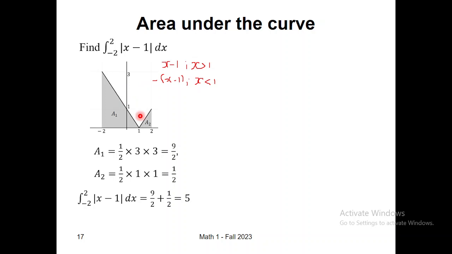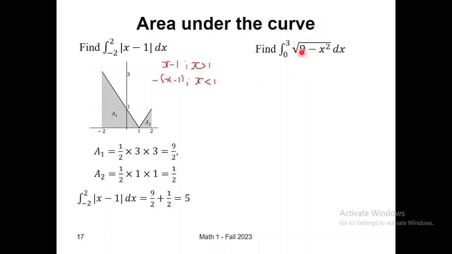Now the integration of this function, which is given by these two straight lines, from negative 2 up to 2 is given by this area, and it is the area of two triangles. You can simply calculate the area of this triangle, half base times height, and also the area of this triangle. The total area represents the value of this definite integral. So you can find the value of this definite integral by adding A1 and A2.